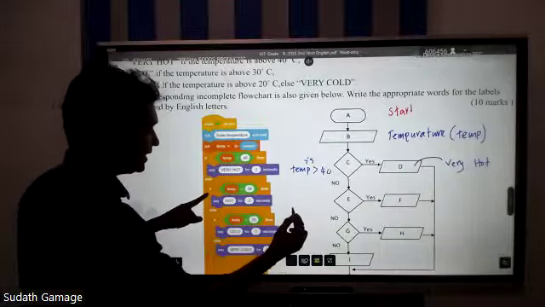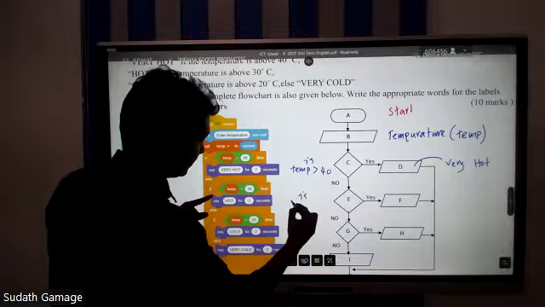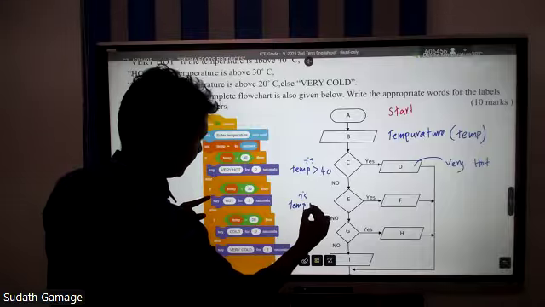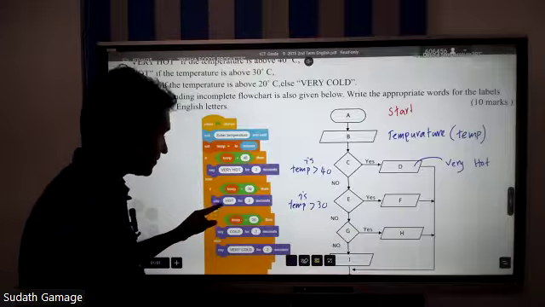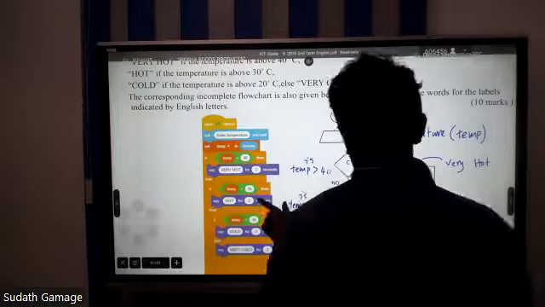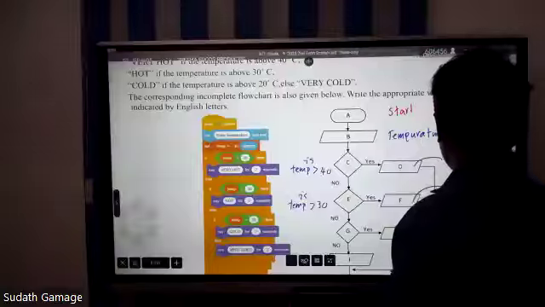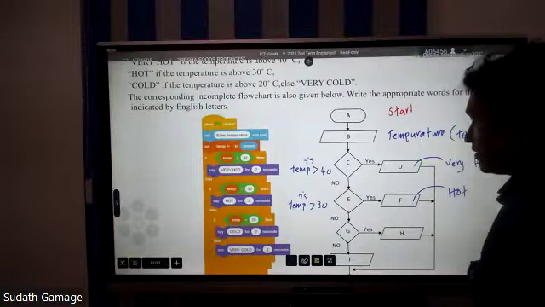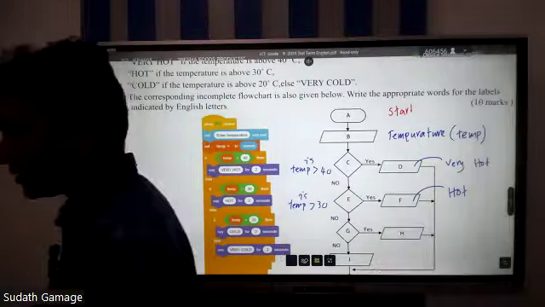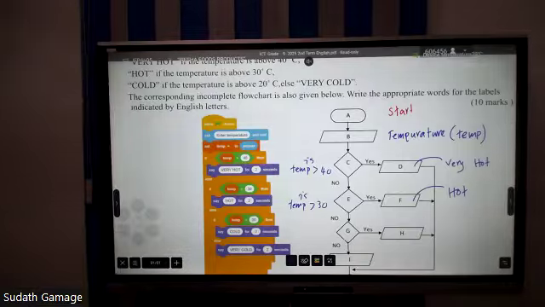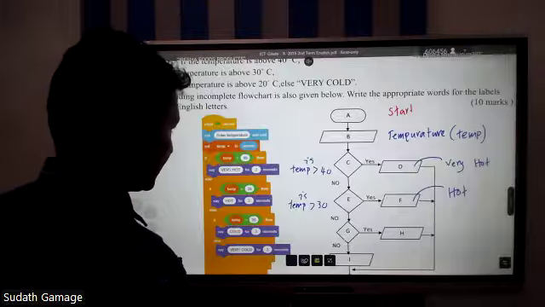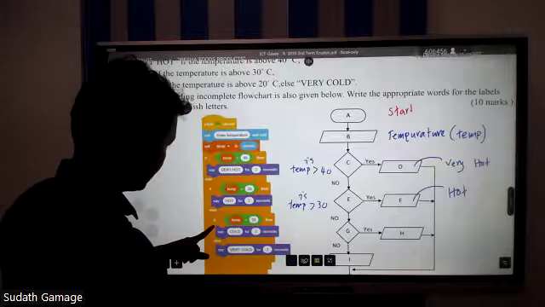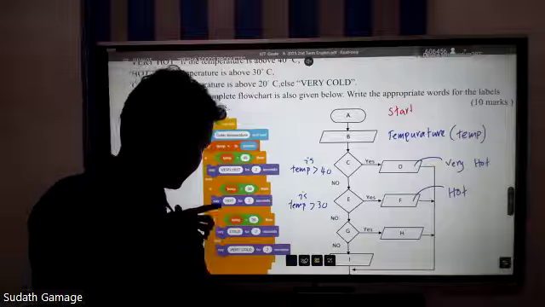This one is: is temp greater than 30? What should display? It is hot. If the scratch is not clear here, have a look at your paper. Then, if it is not, is temperature greater than 20?